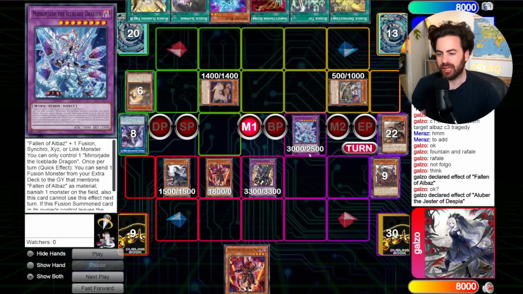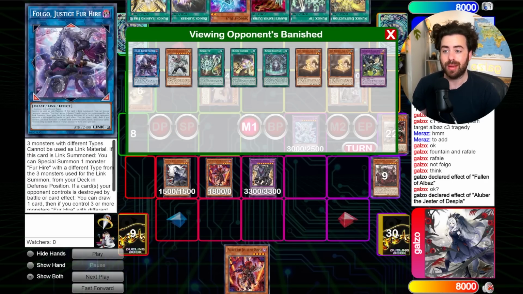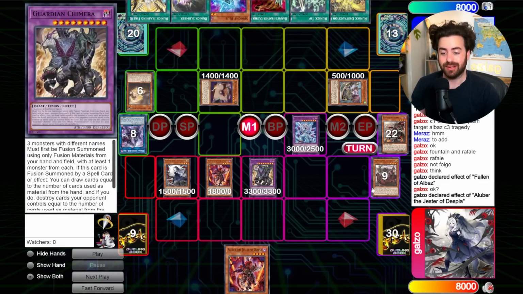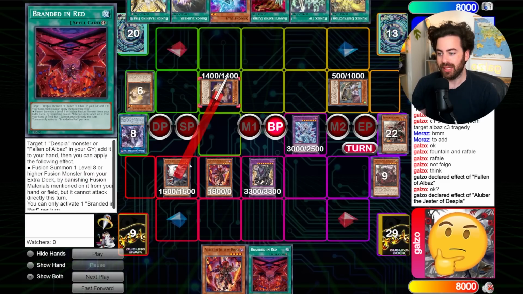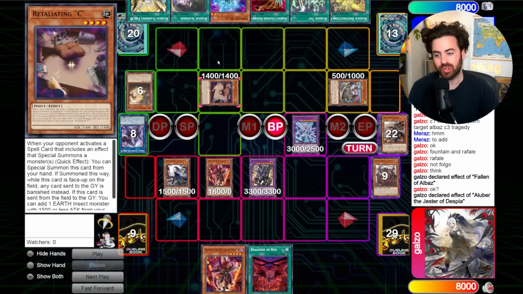I make a Mirror Jade again, which is still not live, but I know I have Battle Phase, and I also managed to get rid of the Fountain. So here I'm like, I need to make this game, but I can't, unfortunately, because of Retaliating Sea. I don't have enough damage to make this game. Brandon Red. Now I forget the Retaliating Sea has Battle Protection because of Runick Slumber, which is very, very annoying here.